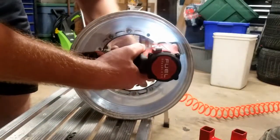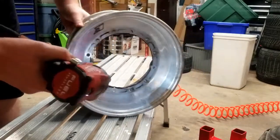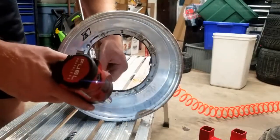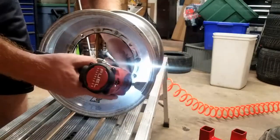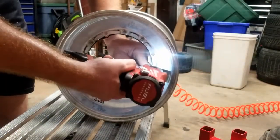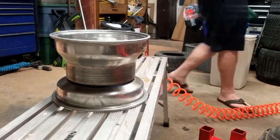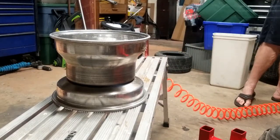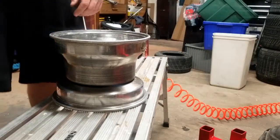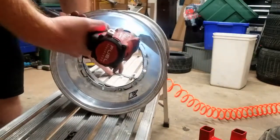And my battery's down here. But we're doing good. Come on, Milwaukee. You can do it. We done. One second. Swapped out to a brand new battery here. That's my only complaint with Milwaukee. And I've had the big giant batteries and all that, and they just don't seem to last.